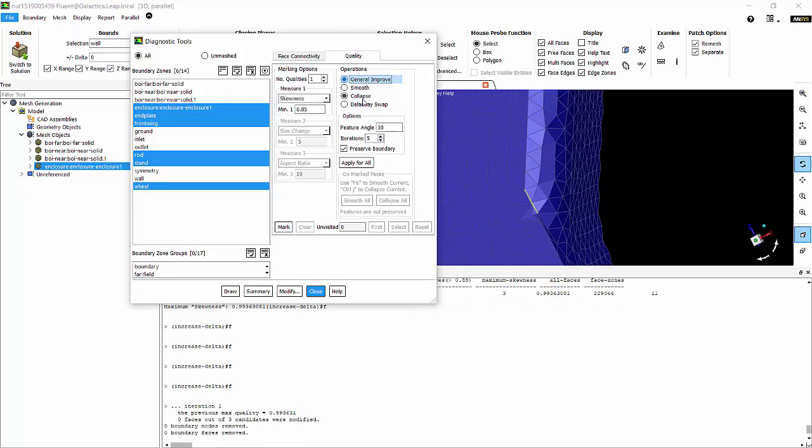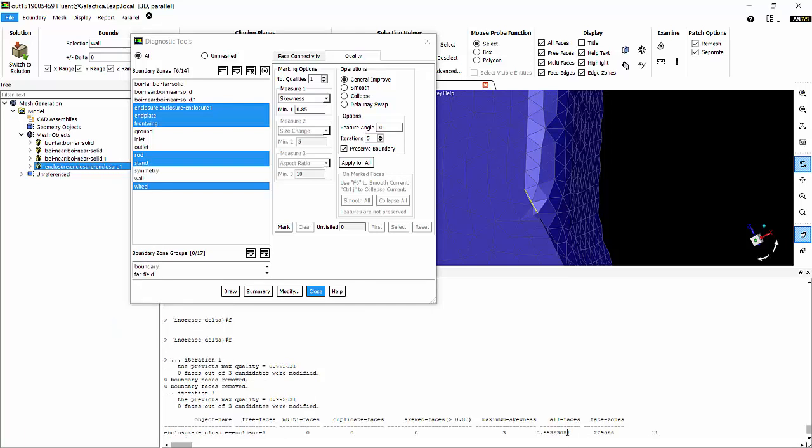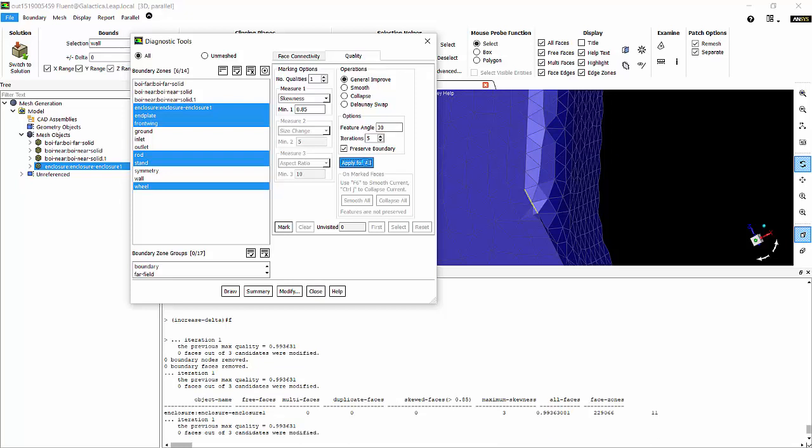General improve. If we go right click, by doing that we've actually made a couple of the cells worse. So let's see if we can do anything else. No.